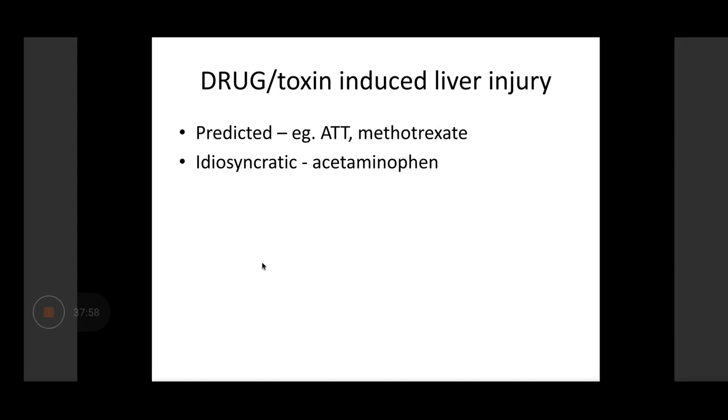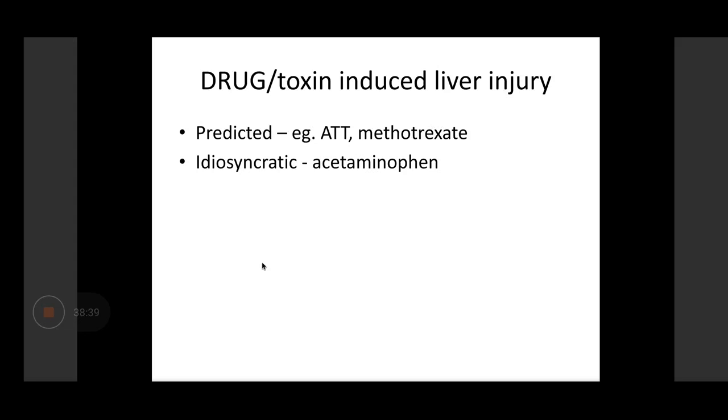Now we come to the last few slides. Drug or toxin-induced liver injury was also a part of the lecture today. Although we have spent a large amount of time talking about viral hepatitis, drug or toxin-induced injury can have any morphology. But why is it important to talk about it at all? Because at the time that you are taking a history from a patient, you must take a history of whether he is taking any drugs. Remember, I'm not talking about drugs of abuse, I'm talking about medicinal drugs, okay?